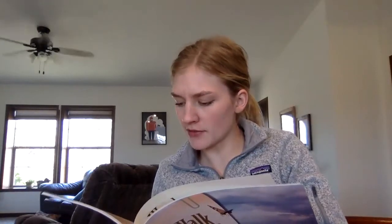Page number 5. Tall grass swaying in the breeze. A mother prairie dog sits at the entrance to her burrow. Her pups play nearby. Tense and alert, she scans the low grass-covered hills. Suddenly, a shadow appears on the grass. It slides toward the burrow. The prairie dog throws back her head and barks out a warning. Yip, yip, yip.